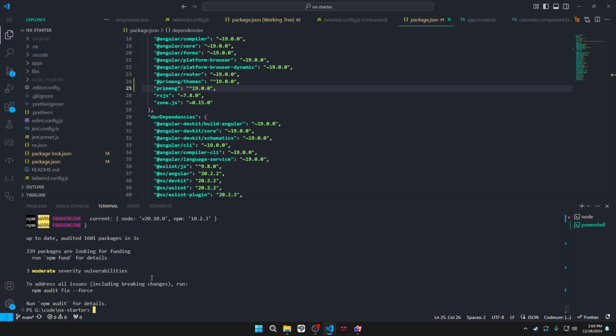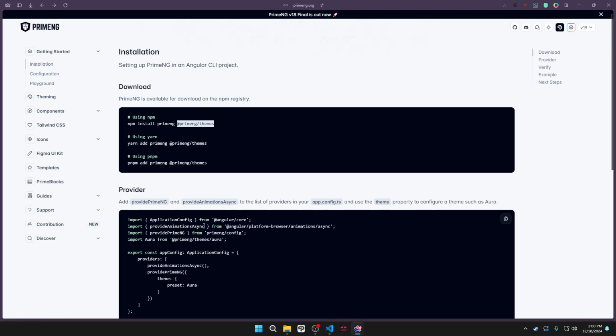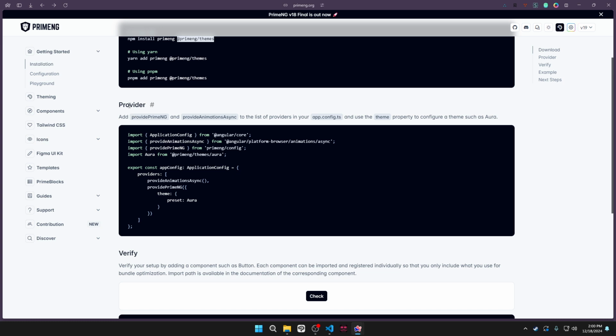So let's keep going. What is the next step? There are some providers that are required for this component library. Let's just go through them one by one. So it's asking us to do animation async and PrimeNG and providing a theme of Aura. All right, so we're just going to copy these items.